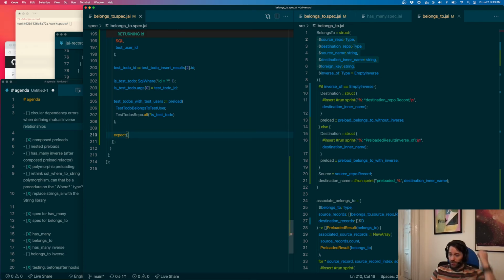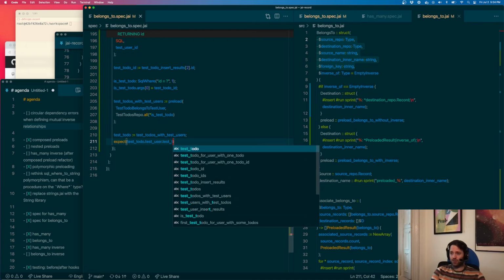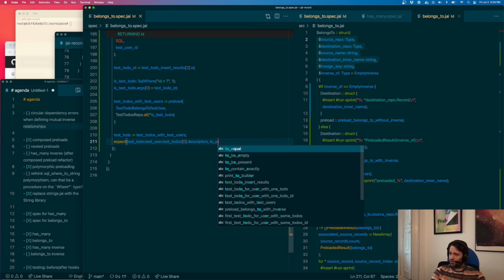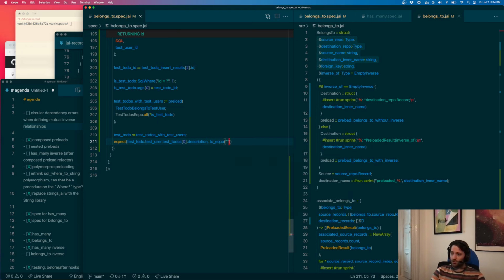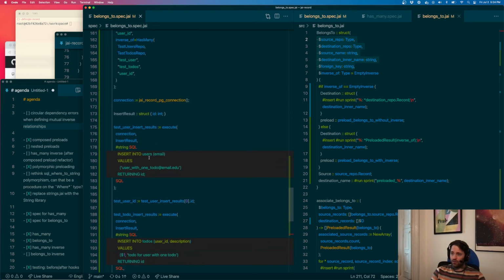What do I want? I want to say expect test to do dot test user dot test to do 0 dot description to equal, what did I call it?